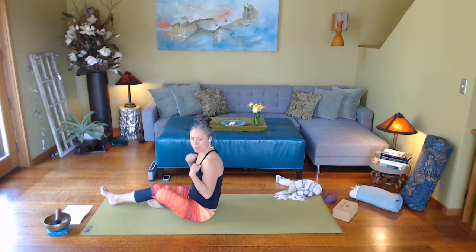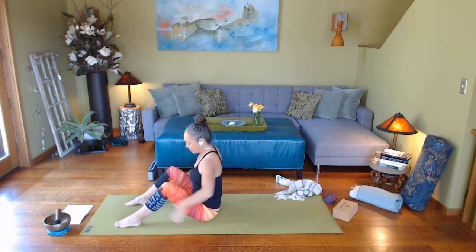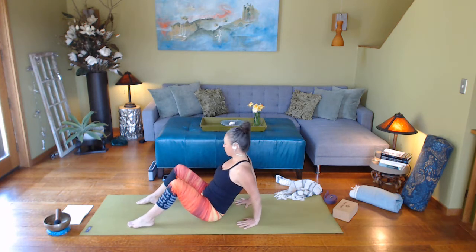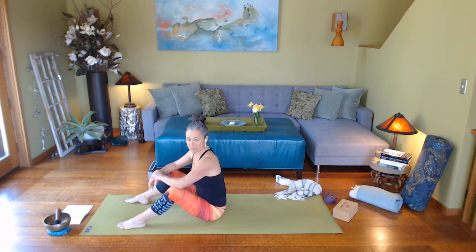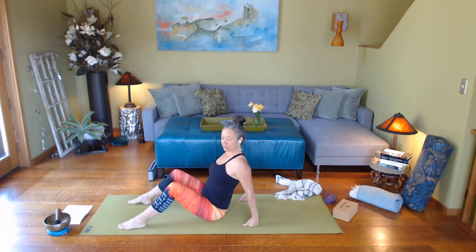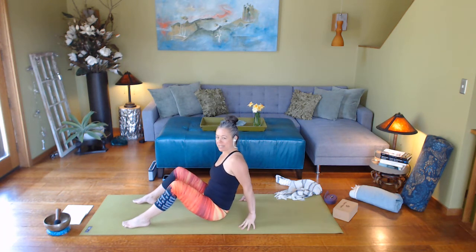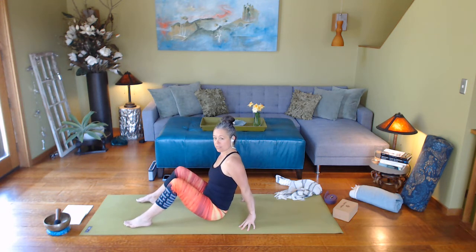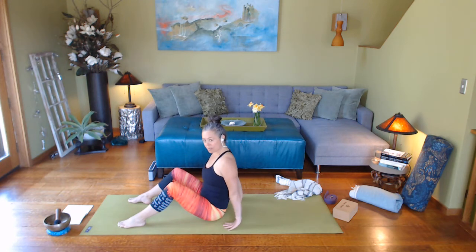I call it crab pose, or you can think of it as reverse table. But we're going to be having our fingertips facing towards the heels. Now, if you've got a wrist that's really sensitive or something, and this just does not feel good, you could do this in fists as well. However, the activation with the hands that I'm going to be asking you to do won't be quite the same. So we're not holding very long. It's literally like up for a breath and back down. But your hands are positioned like so, fingertips towards the butt.